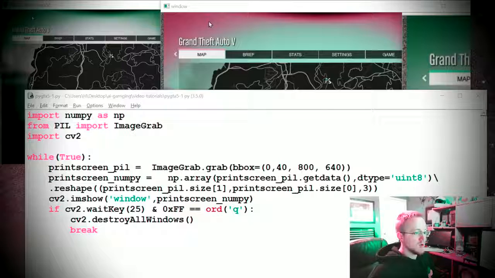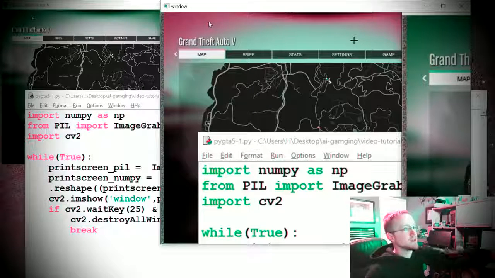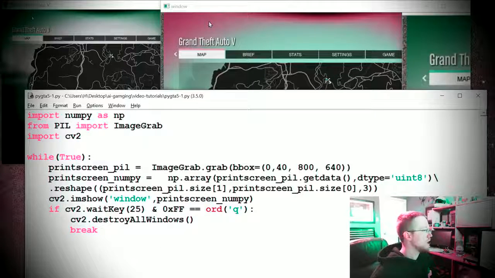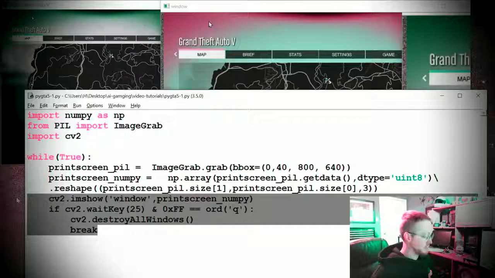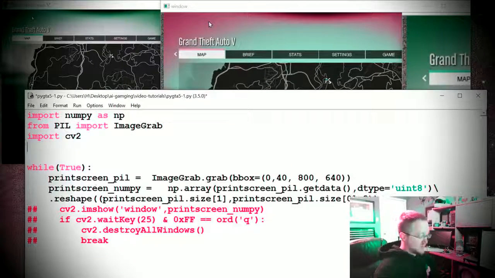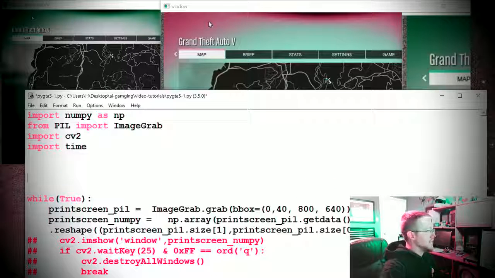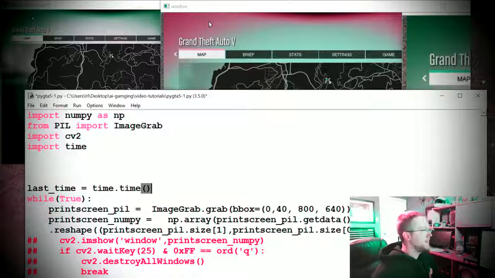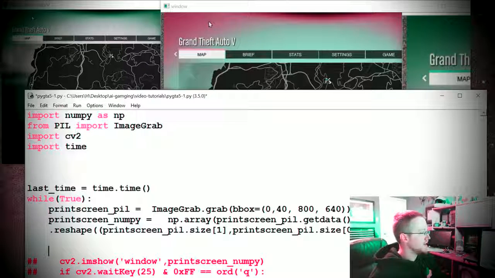So the first question I wondered was, is it possible that showing the screen is what's taking a while? One thing we can do is simply cut that out, and then import time, and say last_time equals time.time, and then while True, for every loop, we can just do a print.